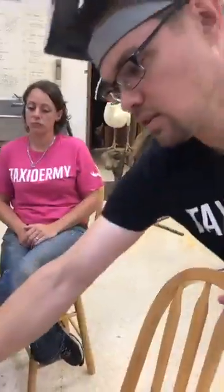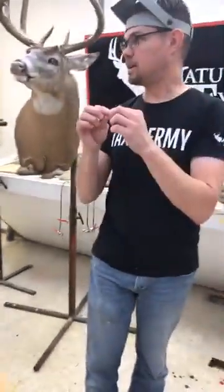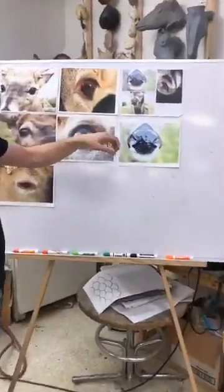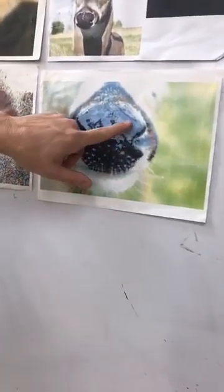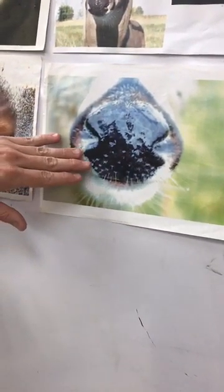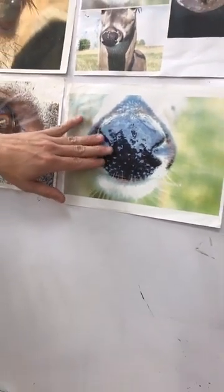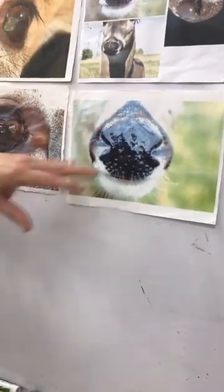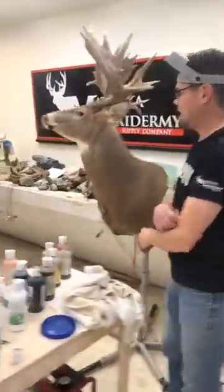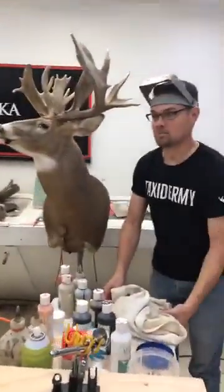You can do that with an elk that'll have bigger segments. A mule deer will have smaller segments. Just look at your reference. Depending upon whether the deer is alert or if he's really tired and sleepy, you'll see these more. It'll be a very slick surface if the deer is relaxed and content, to a very textured surface as he gets more and more alert, and glossy too. We'll gloss them later. But I think right now we'll put some paint on it because we've got a lot to cover.